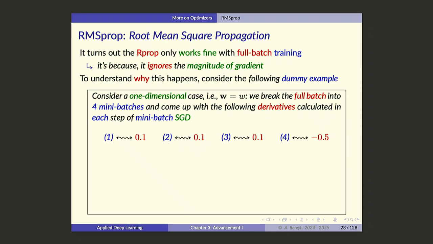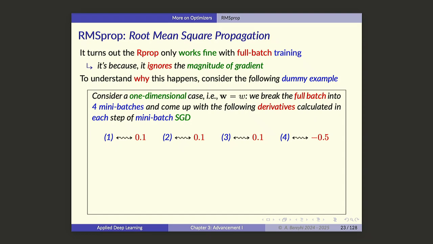Now, say your gradient in the previous iteration was positive. If you use the gradient of the full batch, what does RPROP tell you? Does the sign change with full batch?